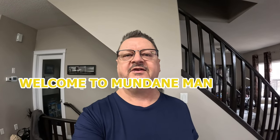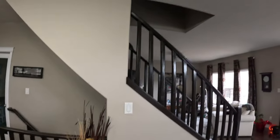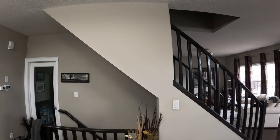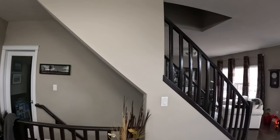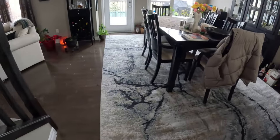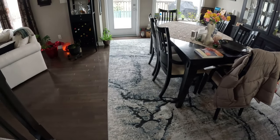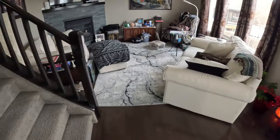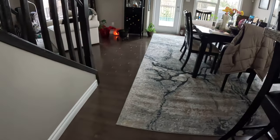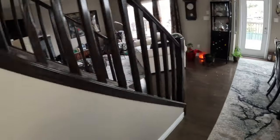Hello folks, Mundane Man here again. Today we're going to do a little painting. We've been in this house for 12 years and haven't done a lot in the way of decorating or making it our own. I thought this wall back here — because it's kind of a trapezoid shape — would be a good one to paint as a feature wall. My wife is afraid of color, as you can tell by the beige and brown and white, but somehow she allowed for these wild — air quotes — rugs. We have one in each room, and I thought I'd try to pick up the blue-gray color in this carpet.